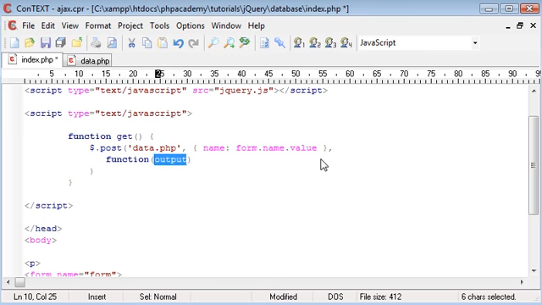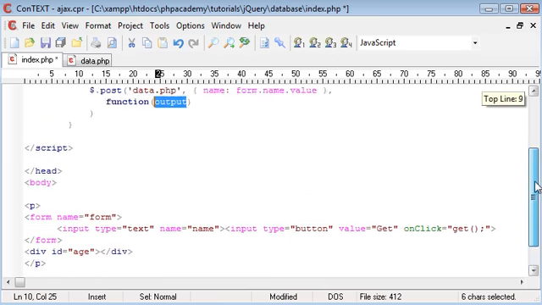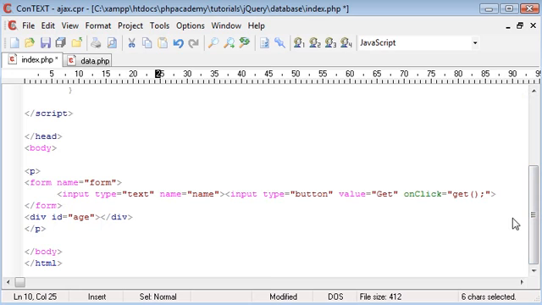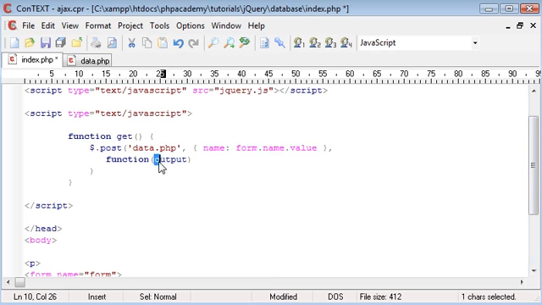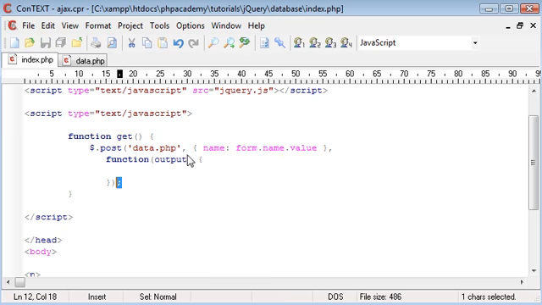Now this here is going to be our output from our data.php file that we can then display inside this div here. So we're going to use a function to display it inside the div. So this is the output, and then what we're doing is more sets of curly braces. Let's just tidy this up a bit, and a semicolon on the end of the line here.